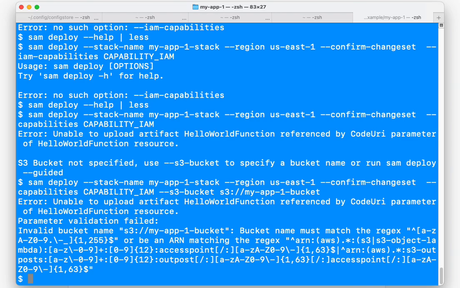Parameter validation failed. Okay, so we have a failure in a parameter validation. That's clear enough. It says invalid bucket name. All right, so we have an invalid bucket name. Bucket name must match the regex. Now, I know what regex is. Okay, that's fine. But the question is, if you're a beginner, what are you going to do with this information? Seriously. You'd have to go and study regex. That's another damn week before you can come back and continue to understand what you're talking about.